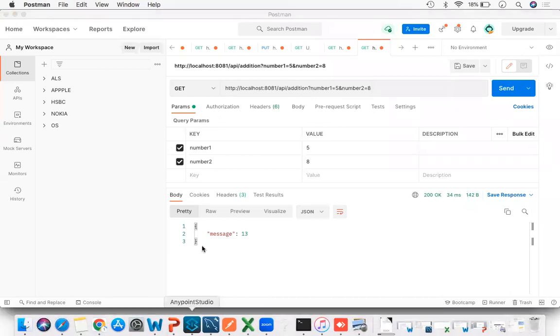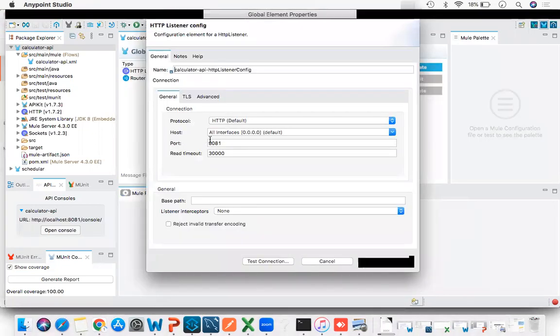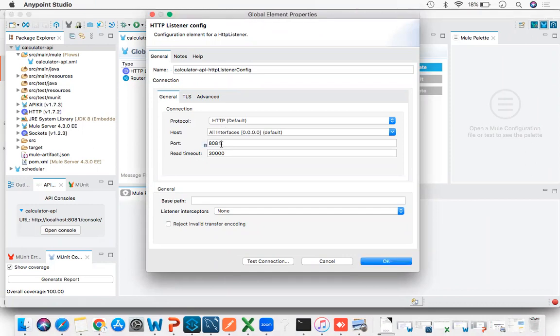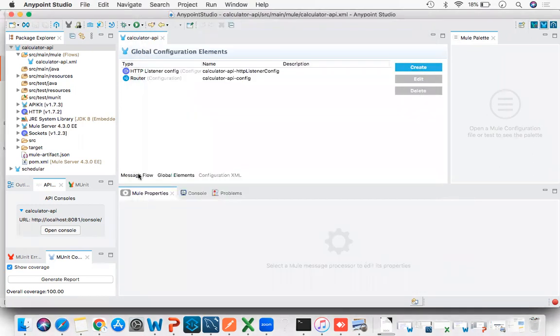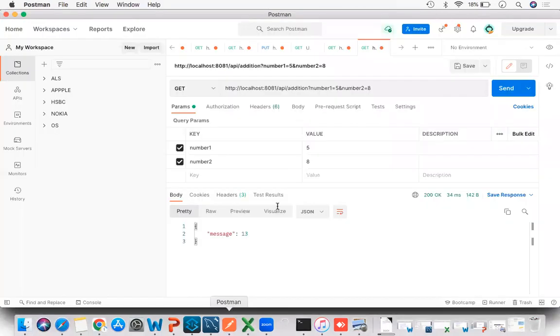Okay. Again, I'll tell you once we start actual classes. Can you see here, the listener is there, right? Yes. Here, the listener configuration will be there. All this we need to take: which protocol we use, what is the host, what is the port number. And then whatever path they are using, all four we have to use. So protocol is HTTP, host is localhost, port number is 8081. This is my resource path. These two are my query parameters. Clear? Yes, sir. Thank you.